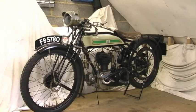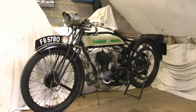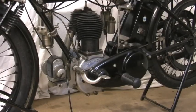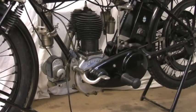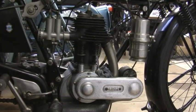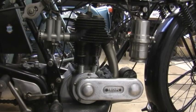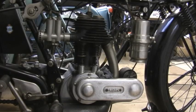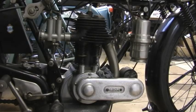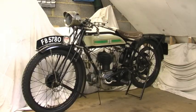Right, now let's get back to the bike. It's a Model QA, and the Model QA is the Sports Model P. They made the ordinary Model P as a cheap bike. This had a tuned engine, and the clutch primary case was nickel plated because it was a show model. As you will see, the footrest is nickel plated. I didn't do that, that's the original nickel plating. So it was tarted up for a show model. Mr. Kerr bought it and had it back to Bath, and they used it until '39.